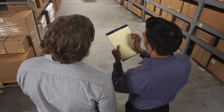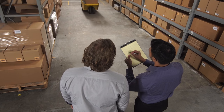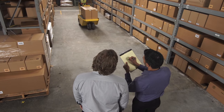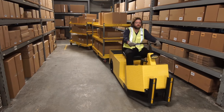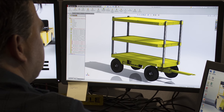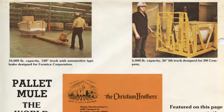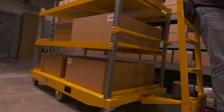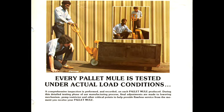This is where we start — with a customer who wants a more reliable, more efficient way to move materials horizontally from point A to points B through Z. That's why we not only make better trailers but have developed better processes for helping our customers get exactly the trailer they need. For more than 50 years, Pack Mule has been in one business: helping our customers move materials horizontally, and we've built on what we've learned in those years of experience.